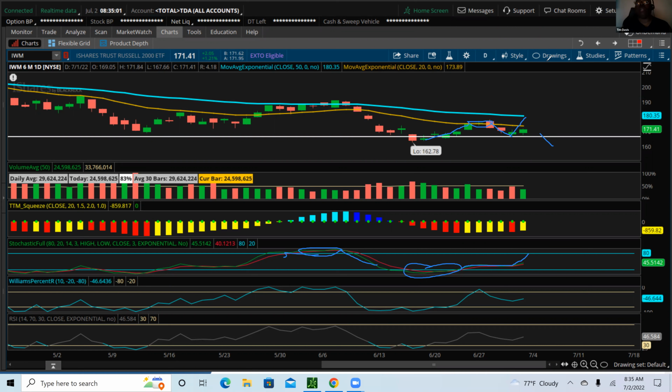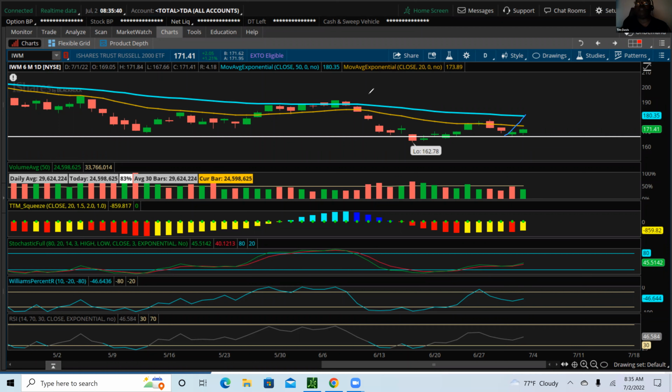But in order to establish a bearish position here, if you're not trading bullishly, more than likely you want to wait. Since we are testing here, we're probably going to hold that level. You might want to wait until you see it move back above this 20-day, hit the 50-day, and then start to look for your bearish positions. All the indications still show momentum to the upside, and on the TTM squeeze, you see the light yellow bar starting to form. Full stochastic is still pointing up. RSI pointing up. Wins percentage pointing up.